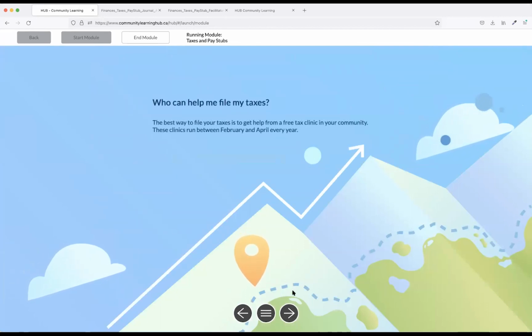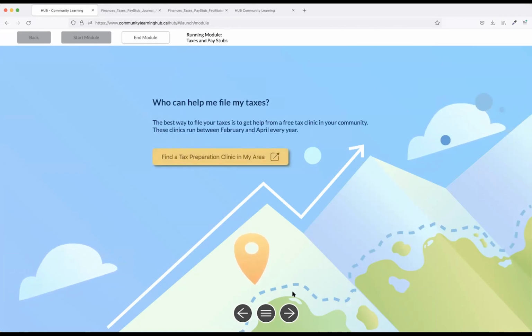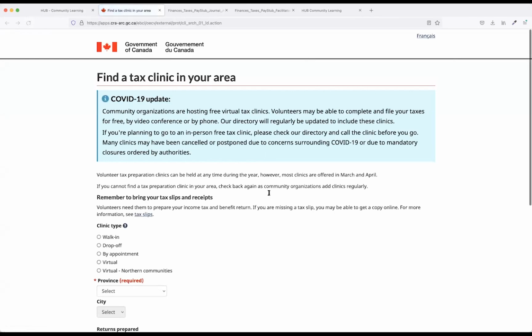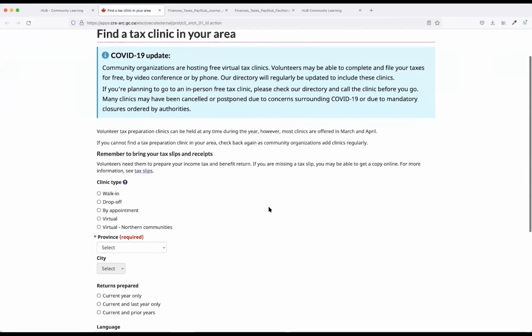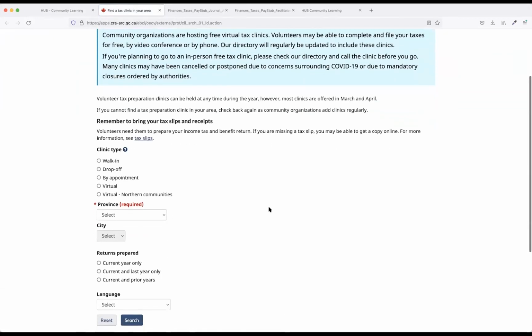The links included on these pages are direct resources connected to the Government of Canada website. And this just provides some further information and instruction.